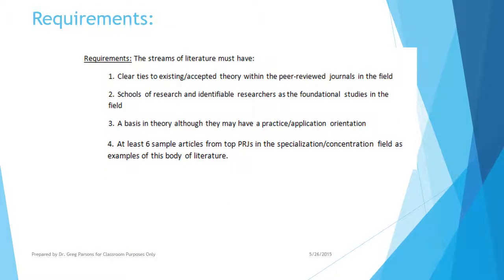Requirements: again, the stream of literature has to be connected to theory. You have to show why these particular articles and authors that you've chosen to look at are related to the theory that you're interested in improving. These articles should be coming out of identifiable researchers, people who actually work in the field, and you should be able to see a stream of literature, the things that are connected to prior theories and where they're going. This shouldn't just be isolated individual articles. There should be a theme that runs through these. So when you start working on your literature review, you have an idea about why you're including certain things and why you're not including other things.